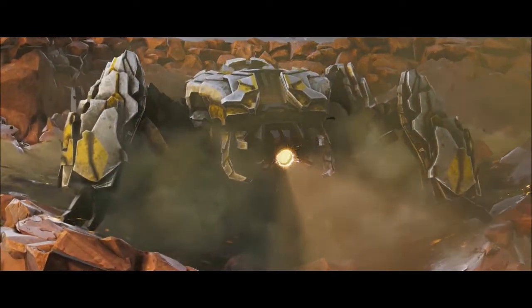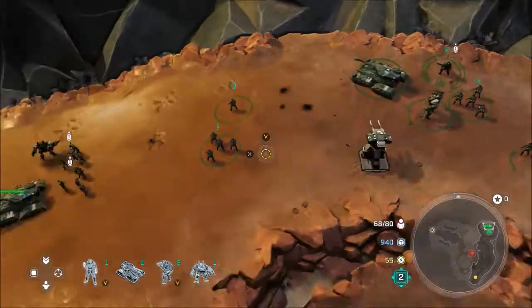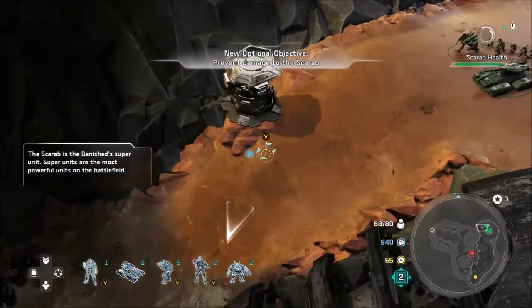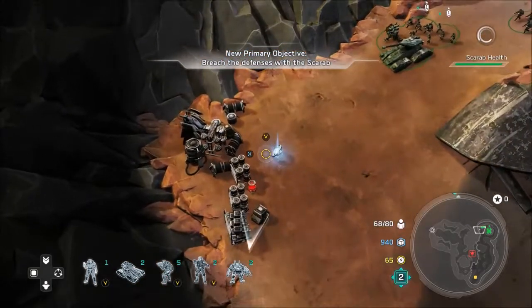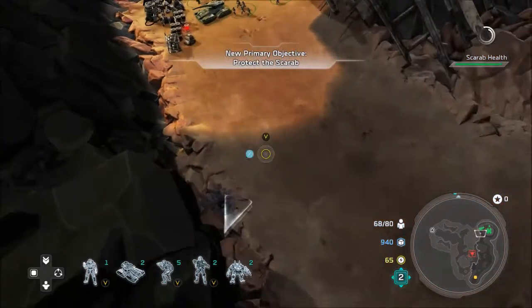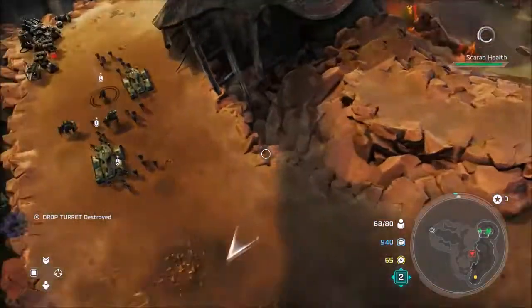That was an easy one to get into. Beats a warthog. That'll do me. Local units. Show them how it's done, Helljumpers. Prevent damage to scout. Moving to position. Making my way. Making my way back to you, babe. On the way. Feeling good, sir. Where's the action?